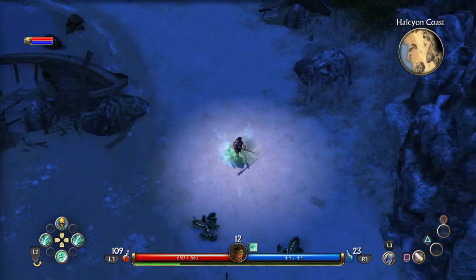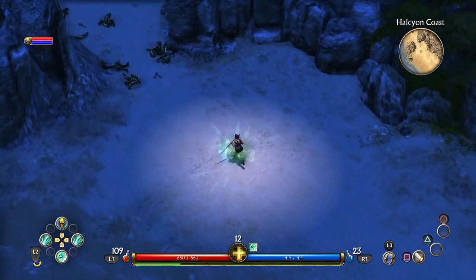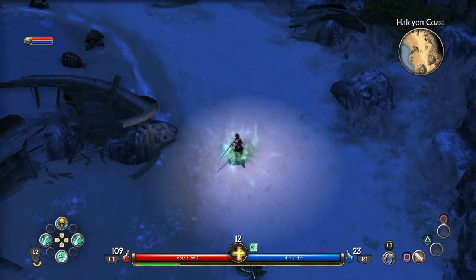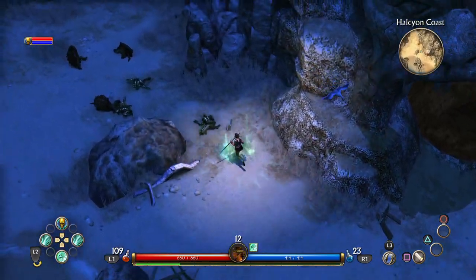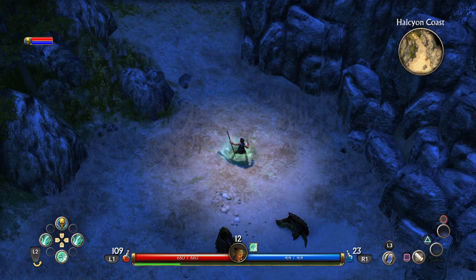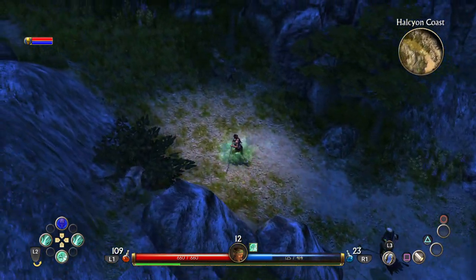Oh, what happened to our... Huh? Where'd you go? See, our problem with our pet is that he has a strange problem of disappearing on us. See, he's gone. He was just weird. Okay, we'll just resummon him instead of looking for him.